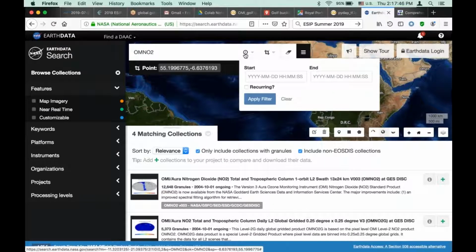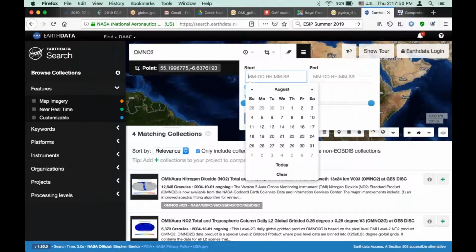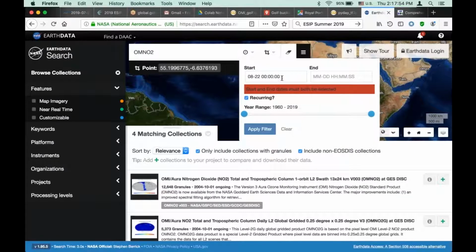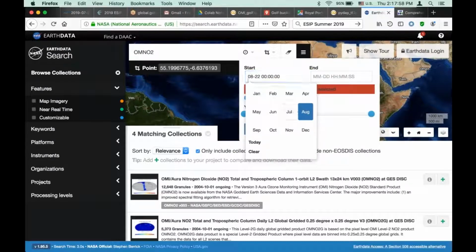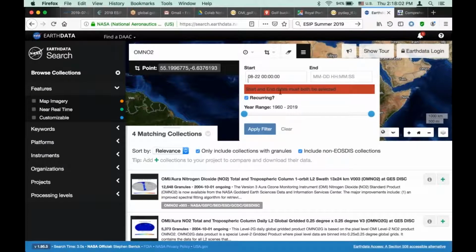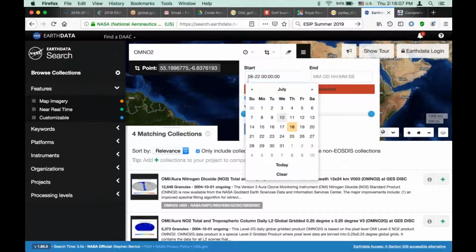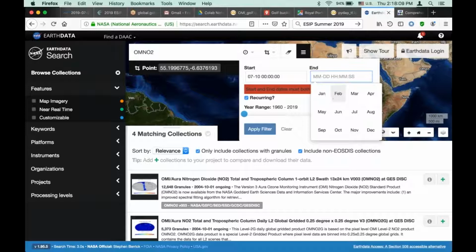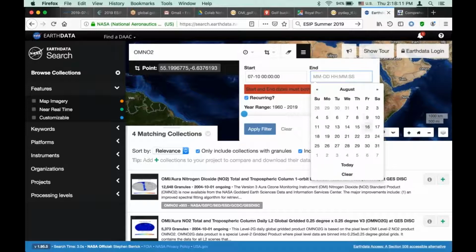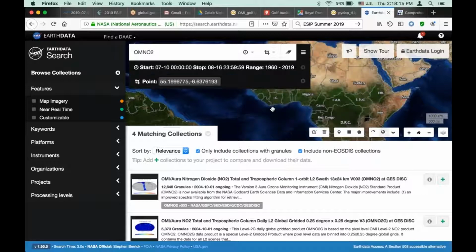And type something like OMI NO2. Oh, let me copy from the HDF-EOS website that I talked about. So there's an example called OMI, and they provide a nice CMR link, OMNO2. So all you have to do is type OMNO2 like this with the point location.